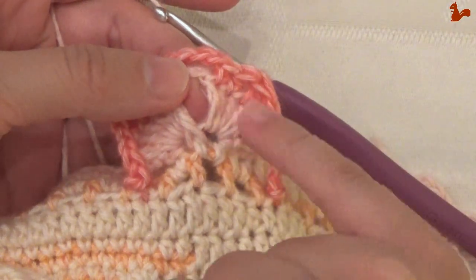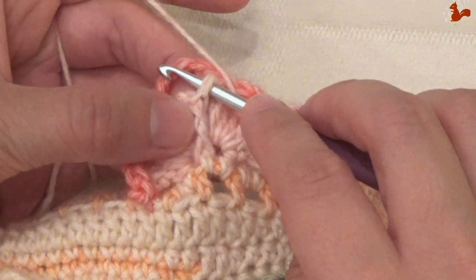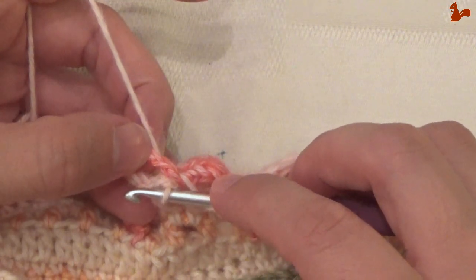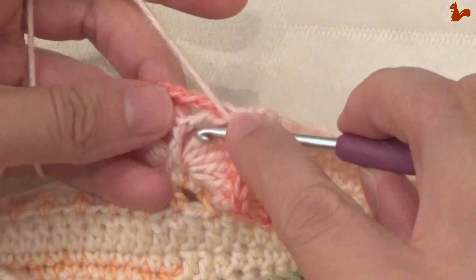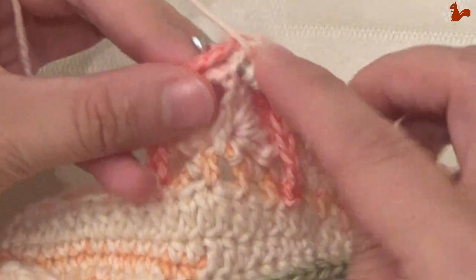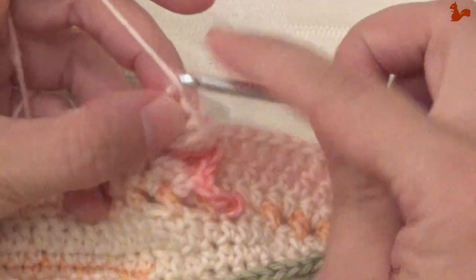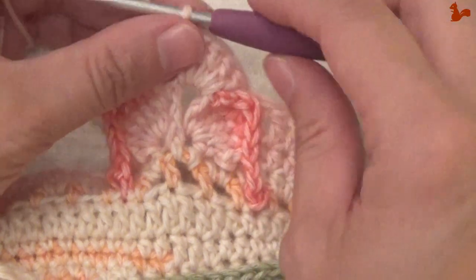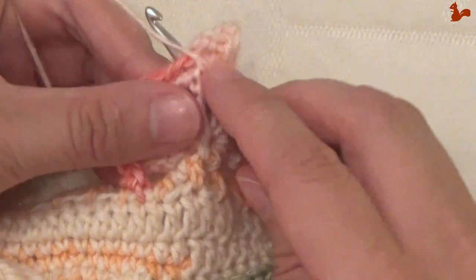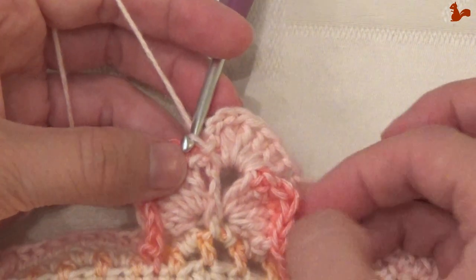Now we're going to work this same combination of stitches. We're going to start with working 5 trebles in this first chain 2 space, that's before the front post treble. And so working over the chain 5 space to the back. 1, 2, 3. Chain 3. Now we're going to come down and work a slip stitch in this same space. There, that's your first butterfly petal.